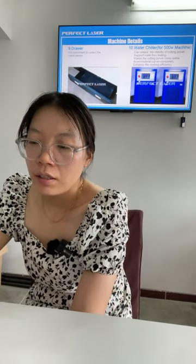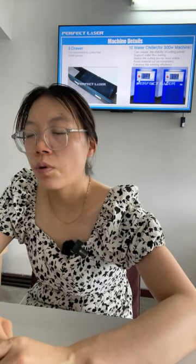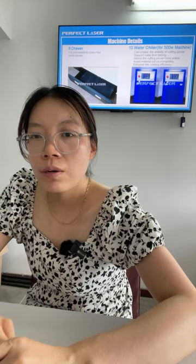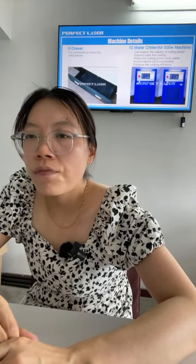This machine has a drawer and cabinet to collect pieces from cutting easily. Very friendly design. Number 10, the chiller. We have different power chillers for different power machines. For a 1,000 watt machine, it will be equipped with a 1,000 watt chiller. If your machine is 2,000 watt, then the chiller will be a 2,000 watt chiller. It's just for reference.